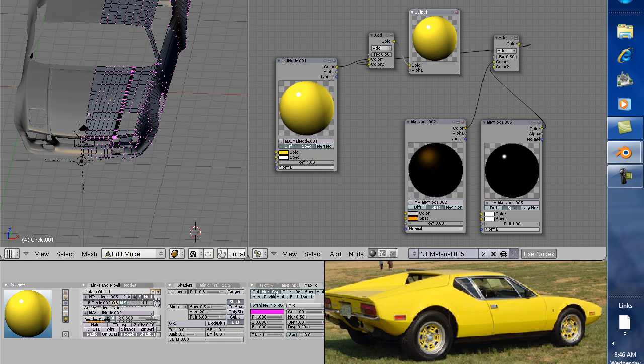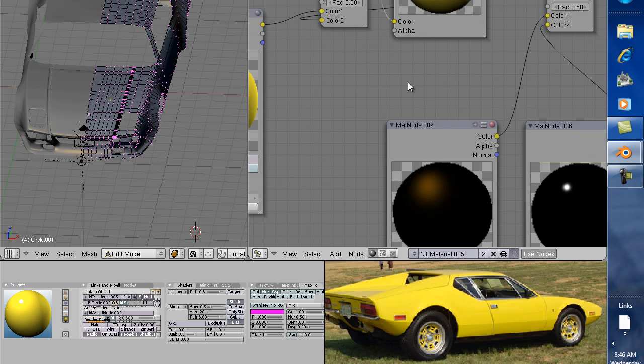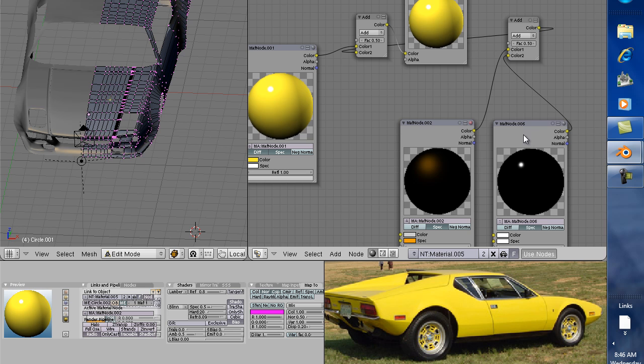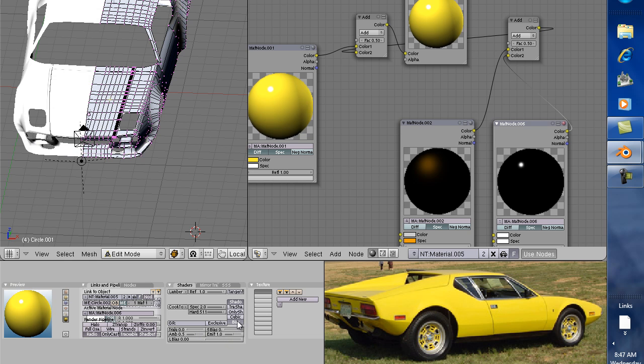Play around with these things. See what you can do with them. Like I said, this is the basic paint setup. Don't get flustered if Blender does something that you really don't like, because that's kind of normal. Let's see here. Bring the emitter up a little bit there. Let's see what we can do with that.